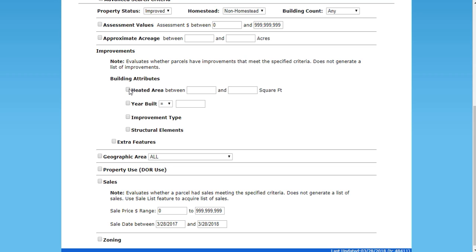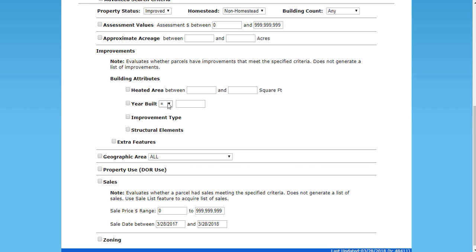You would want to have things. If you were trying to comp a property in a particular area, you would want to know the heated area of that property. Maybe you would want to stay 20% above or below that property. So if it was a 1,000 square foot property, obviously 20% would be 200 square feet. So you'd say between 800 and 1,200 square feet. It won't pull up any other houses except for those, if you were looking for that.